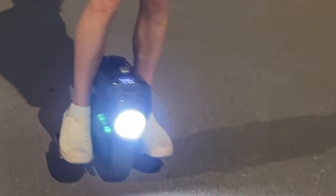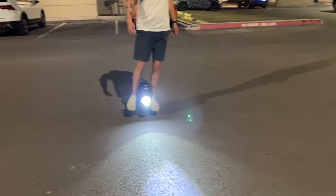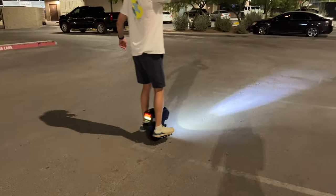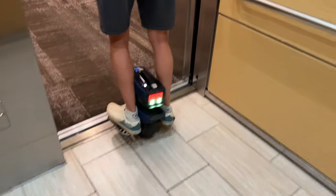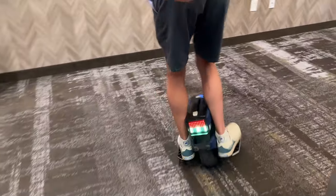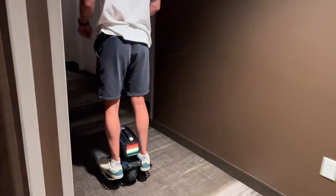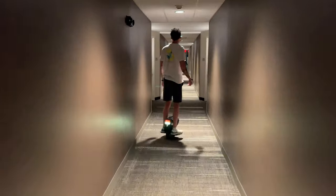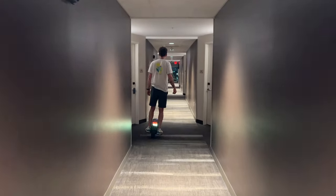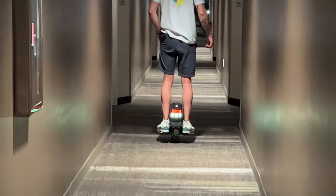Coming from a company that doesn't divert too hard from the norm — they'll create a new design language and then make every wheel look pretty much the same — I actually think they're going to sell more of these than any of their other wheels. It's going to be their most popular — great price point. It's something everybody would want to own. It's a fun little trick wheel — bigger isn't always better. The handle is quite comfortable, like a flexible rubber suitcase-style handle.